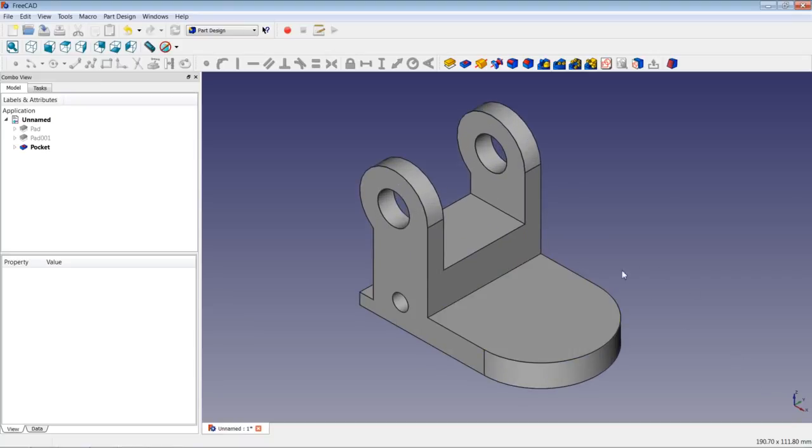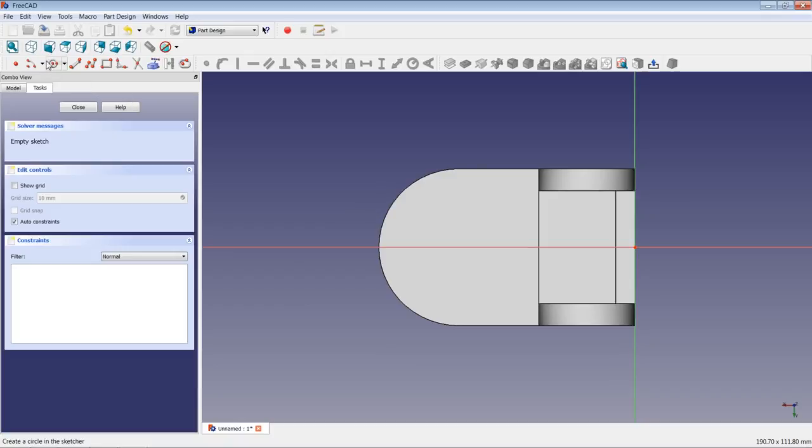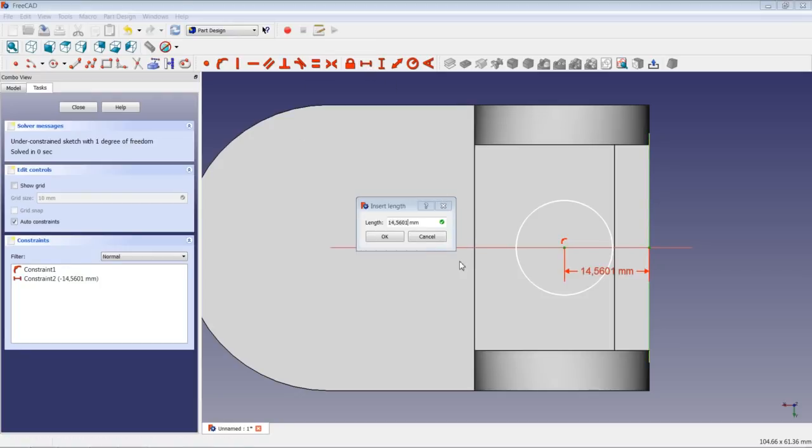So the next pocket operation will take place on this face here. We will create a sketch. We will create a circle. We will make the center point of the circle lie on the x-axis. We will have it at an origin distance of 17 millimeters.